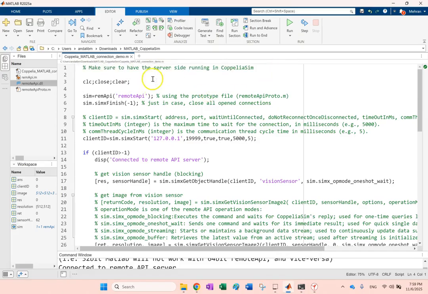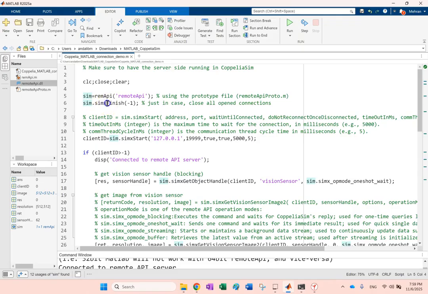Now let's go ahead, in the MATLAB code. Now it's running. What would you do? The first thing that you do from this M file, you pass to it this remApi, you pass to it that remoteApi, in quotation marks. And this one is defining for you the connection object. Here I call it sim. If you want, you can call it Coppelia. You can call it whatever you want. It's just the name of basically a connection object.